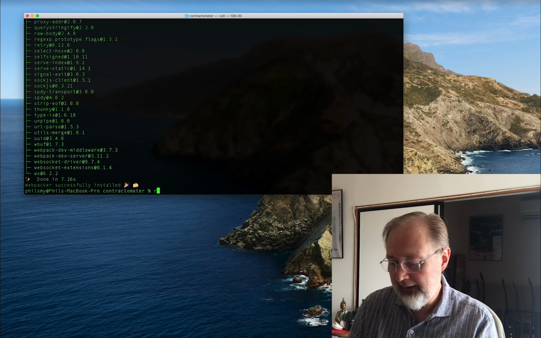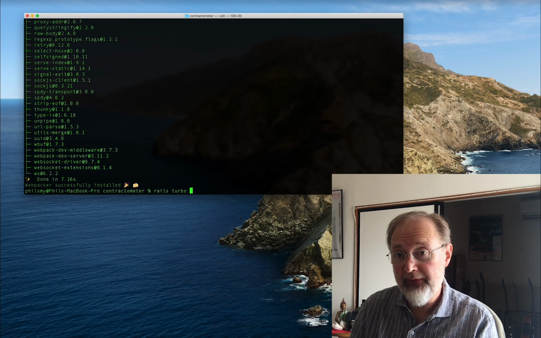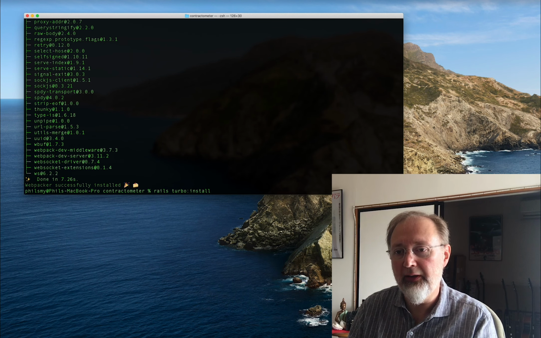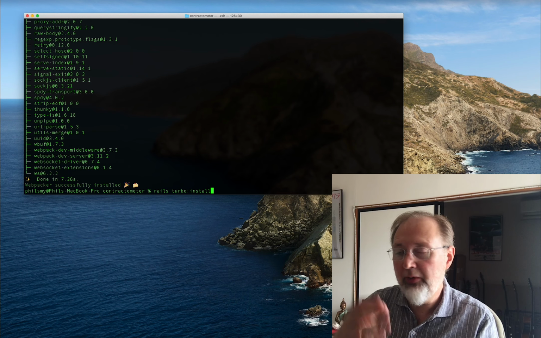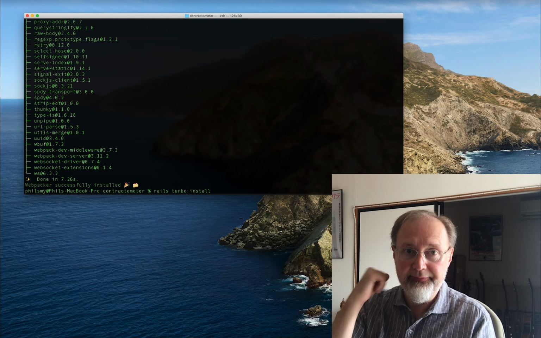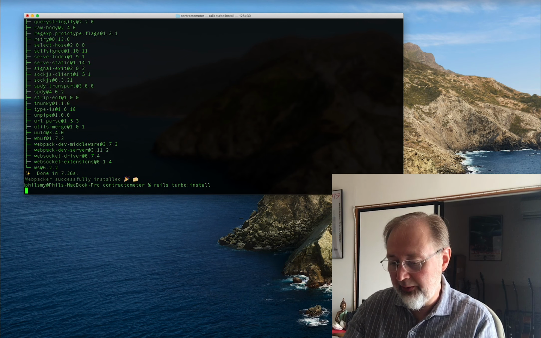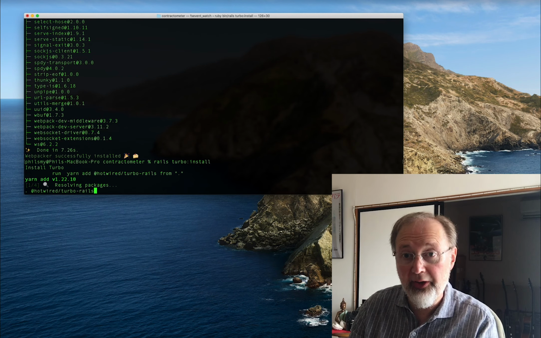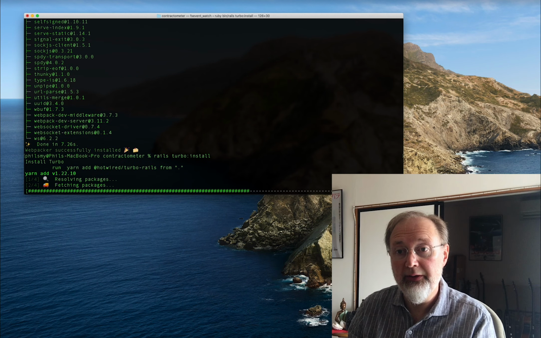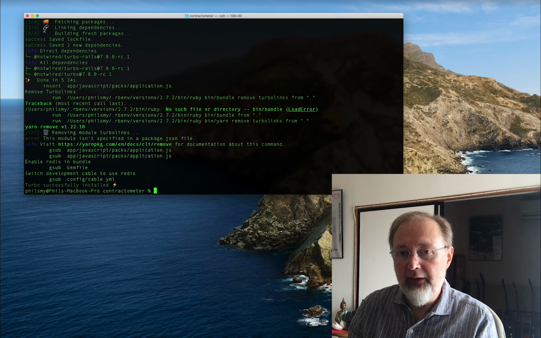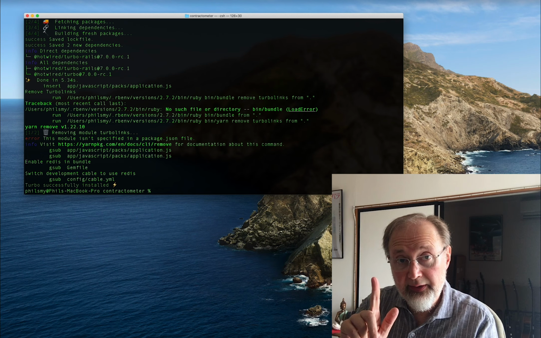Okay, so we've run that. Let's run turbo install. Now I have a bit of a beef with the guys over there at Hotwire. So we have Turbo Rails, which has pretty much zero documentation. It does all the stuff to install Turbo for you in a Rails app and to let you use it, including running Yarn and adding Hotwired Turbo Rails in Yarn and everything like that. It also sets up a cable that uses Redis by default, so you have to have Redis running.